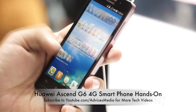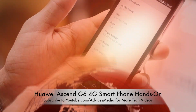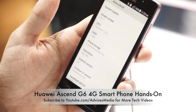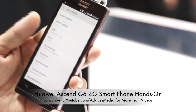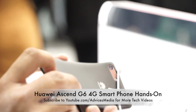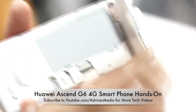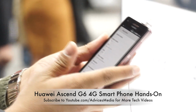Apart from that, the device comes with Android 4.3, that's Jelly Bean, out of the box. The sad part is that it comes with just 8 GB of internal storage instead of 16, which I was expecting, but most companies have always opted to offer very limited storage. But the best part is that the back cover is openable, which means you can open up the back panel and insert a SIM card and also a memory card into this smartphone. So you don't have to worry, you can expand the device. But the issue is that you cannot install all the applications onto the external memory, and that's the reason you always expect a higher internal storage.